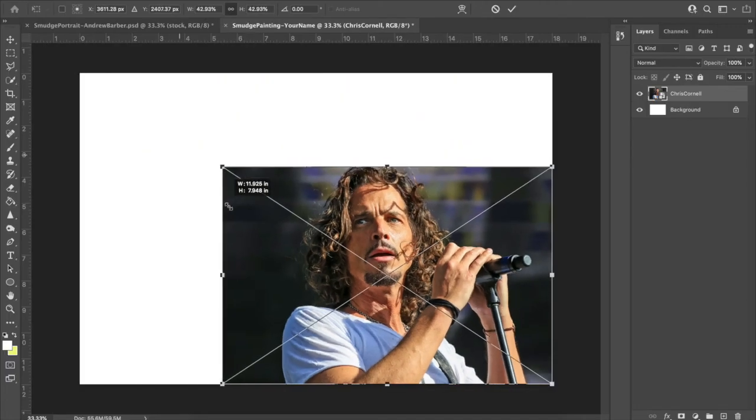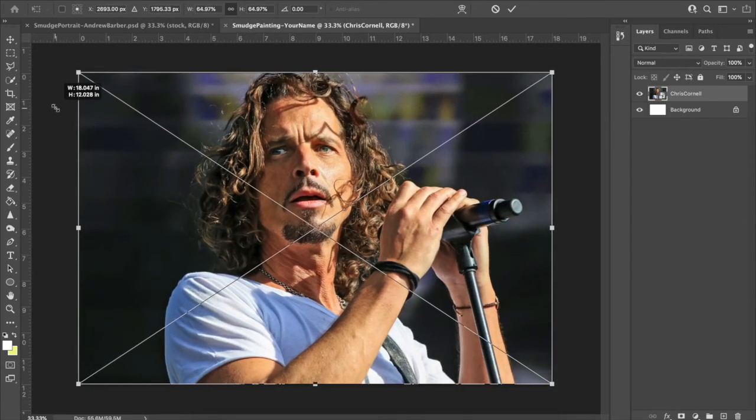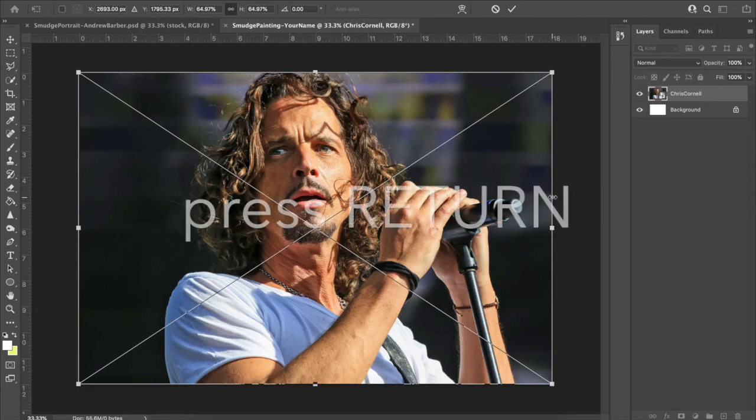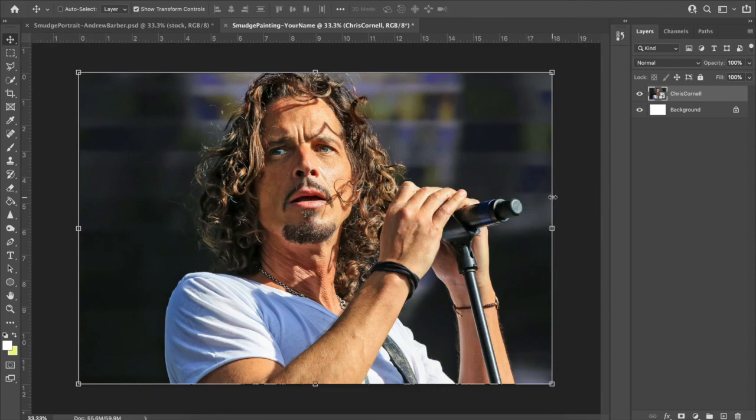Now if you click and drag, that will resize the image. I want you to size your person up so that they really fit the screen. Again, I don't want you to go too far below the shoulder. We are trying to do portraits, not full body shots here. Once you have it sized up to where you want it, then you can hit the Return or Enter key again so that you're good to go. All right, in our next video, we're going to be going over image edits and a whole bunch more to get it right up to the point where we're going to be painting it.